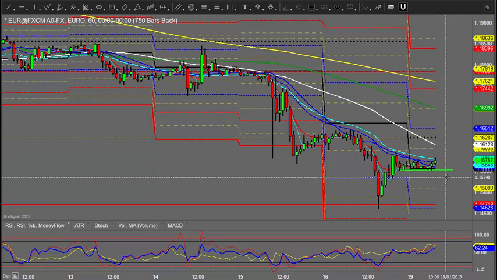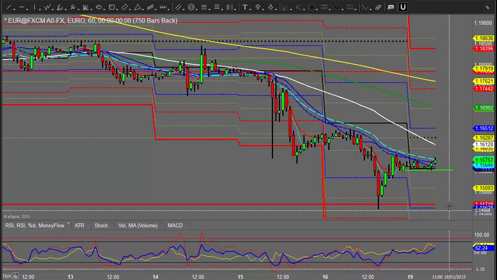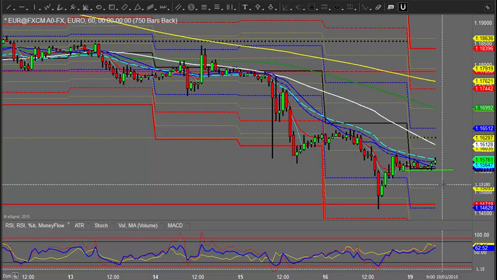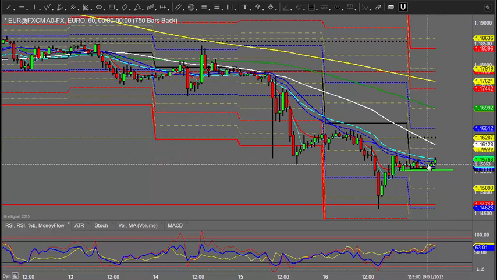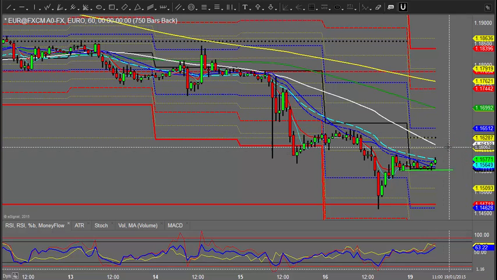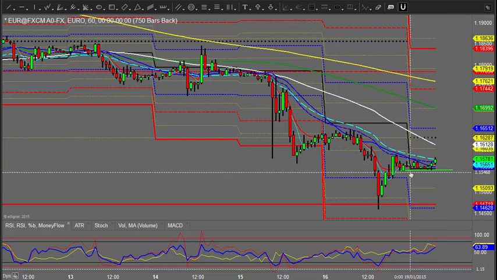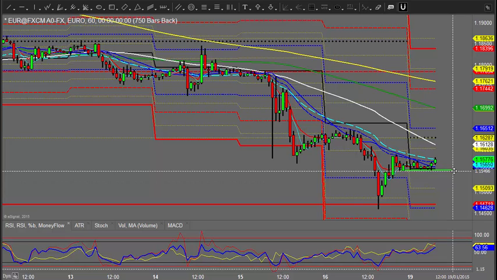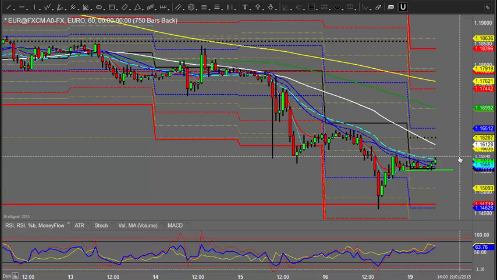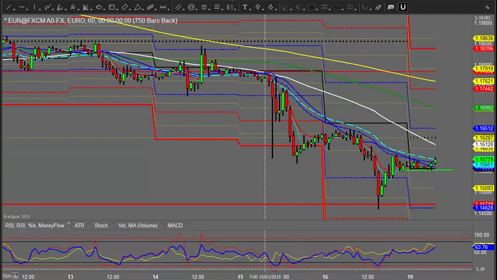So at the moment we've got the upside target at around 116.28. If it carries on running like this and we've got momentum, it's a possibility it'll work towards that area, although I do prefer the downside. If it breaks this trend line I've drawn on here, a pretty much horizontal trend line sitting around 115.50, I would look for potentially selling back down towards the lows. So that's how I sit on the euro at the moment.